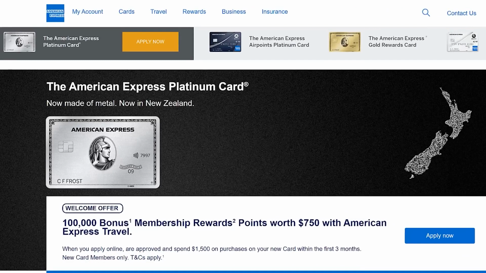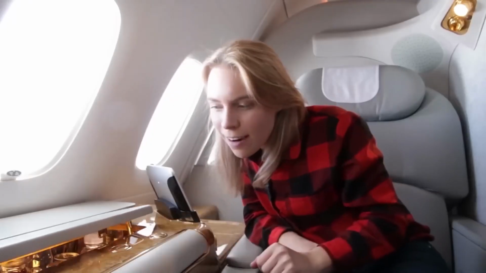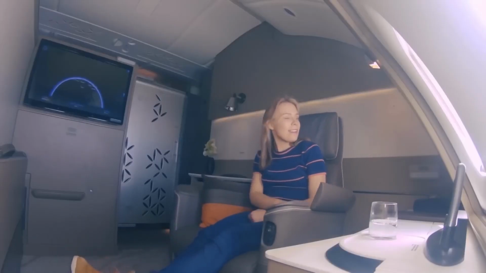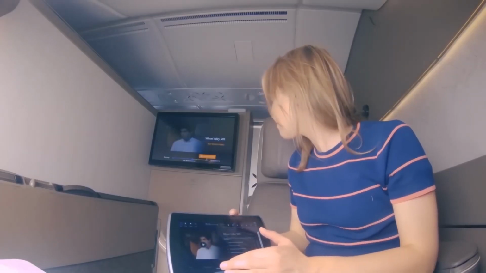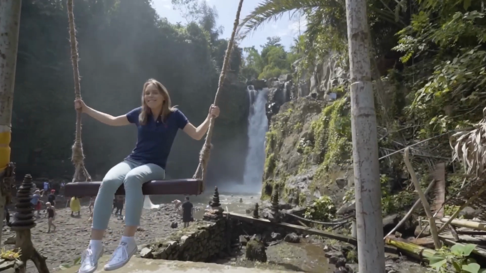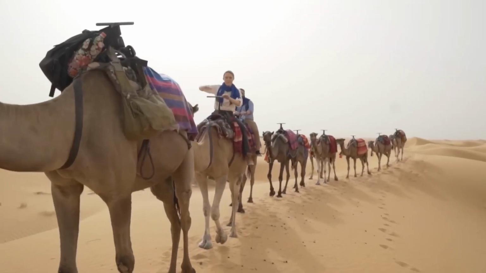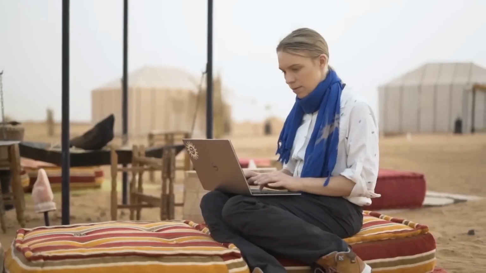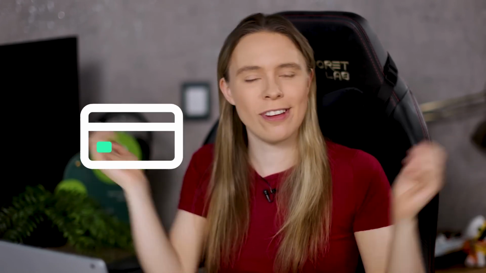My personal favorite card is the Amex Platinum. When you spend money with this credit card, it will give you travel reward points. I then use these points to exchange for business class and first class flights. It's how I've been able to travel around the world in luxury, practically for free. Then when the money has finished processing, I just pay off my credit card. With credit cards, you usually have a month to pay them off, so I never get charged interest. It's a huge win-win for me. But whatever payment method you choose is up to you. Again, you can choose a PayPal account, a debit card, or of course, a credit card.